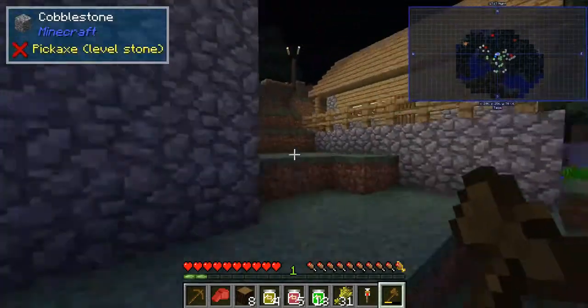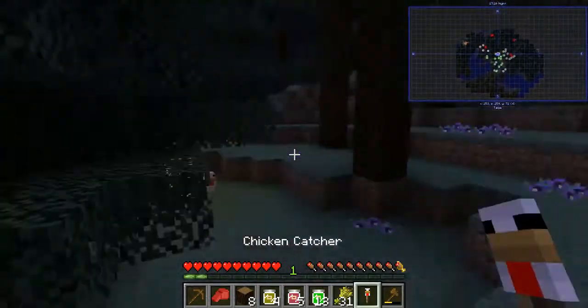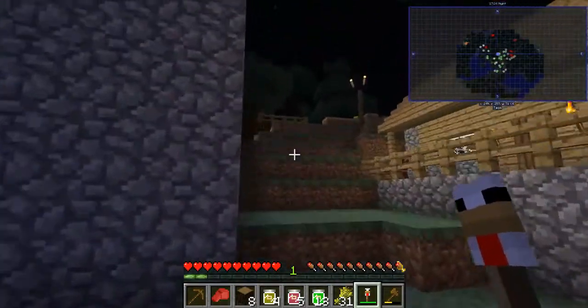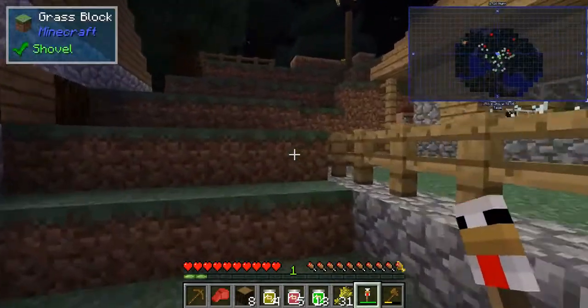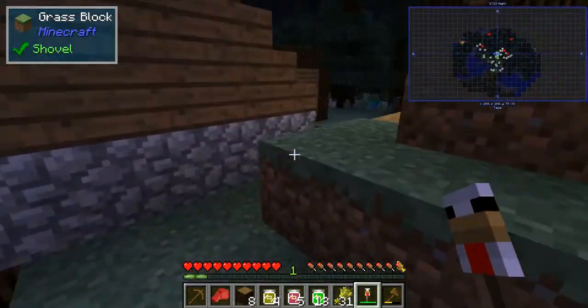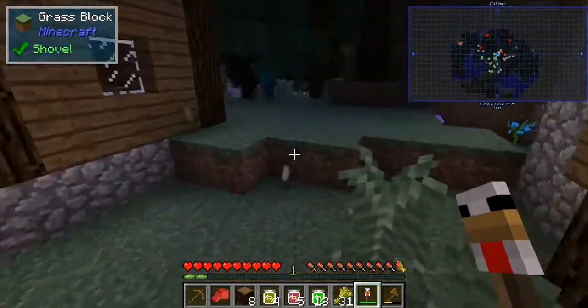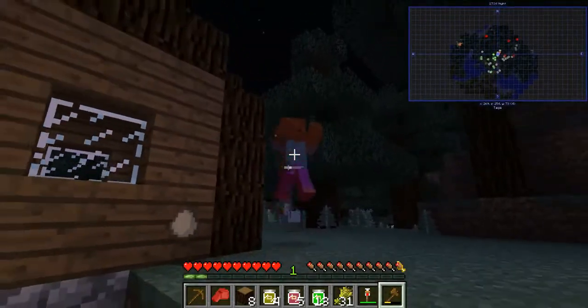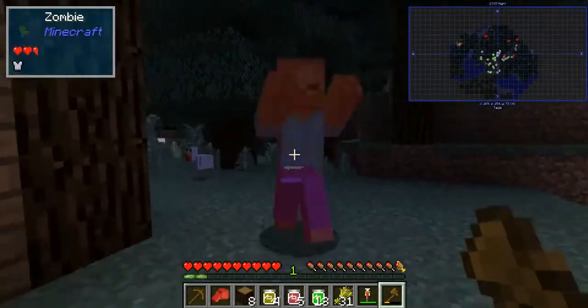Plenty of chickens to get. This is great. Oh, check this out. Boom. Chicken is an item. Infinite passive resource as long as I've got a roost, or a hen house. Ooh, get some eggs. I'm going to need lots of eggs. Can I get him? Oh, yeah.